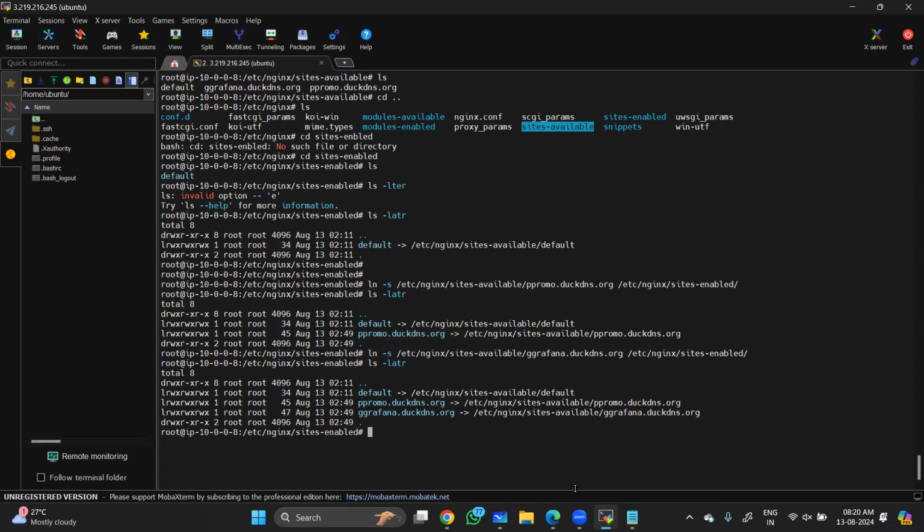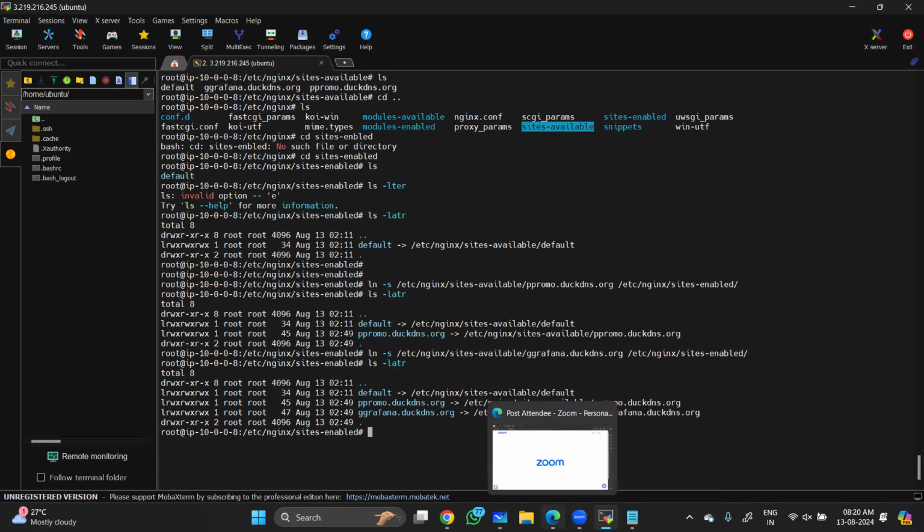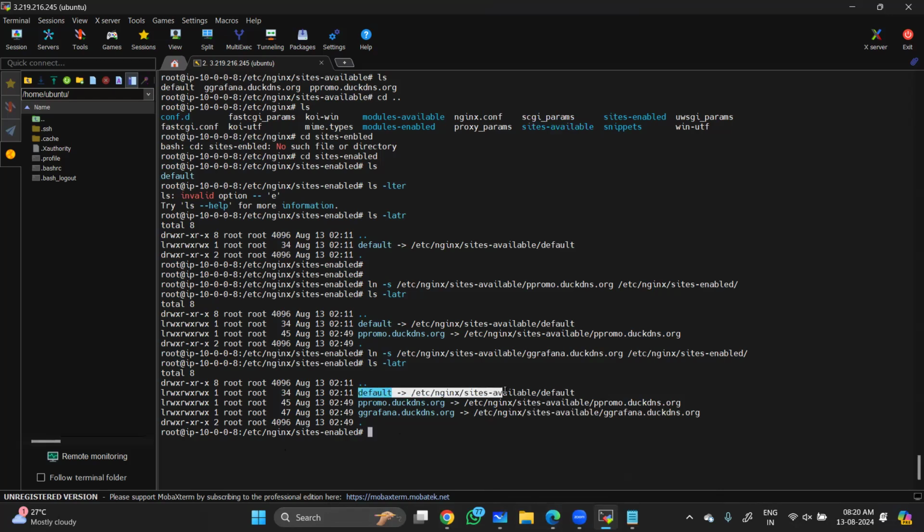I'm not sure I understand why. Yes, like if the link is changed, the original file also changes, right? In Linux, with the link command, the two files are actually the same file, but you can access them from different directory paths. We can add different files and link. See, now the default is synced to sites-available default, because in our sites-available directory we can see a default configuration file there, right?